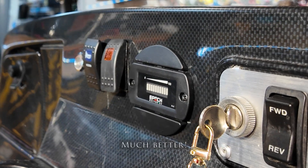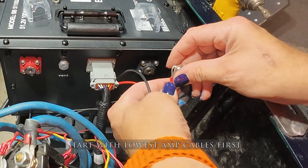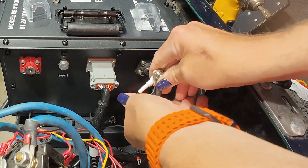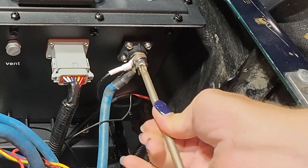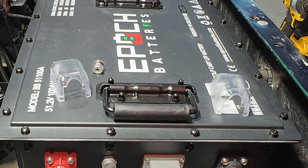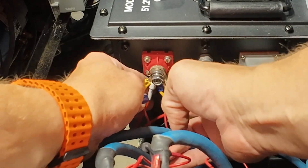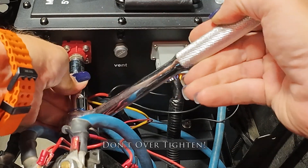I wanted to make sure the battery was working before hooking everything up. I'm going to connect my smallest amperage draw first on the screw terminal, then the next amperage draw which is the onboard charger, and finally the one closest to the post — the main negative cable. You want to make sure all those cables angle down so the plastic caps can fit over the battery posts. In my case, none of them actually fit — even after tightening everything, the bolts stick out too far with two or three terminals, and the plastic caps won't go on.